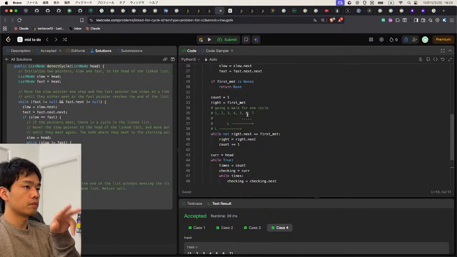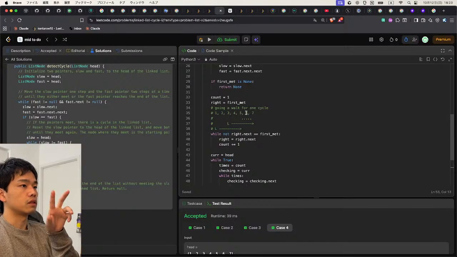Okay, and the slow pointer is moved to 1 and goes 1 by 1. 2, 7, 3, 5, 4, 6, 5, 7, 6, 5, 5.